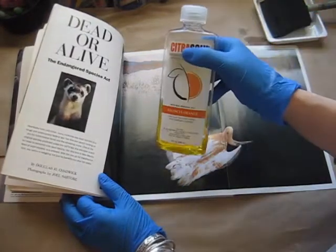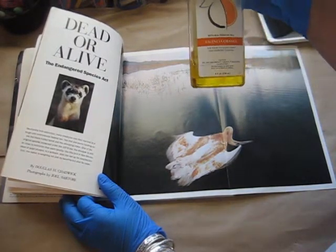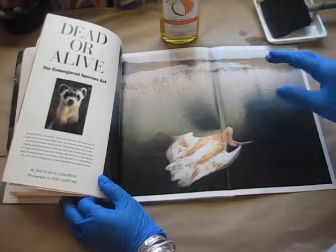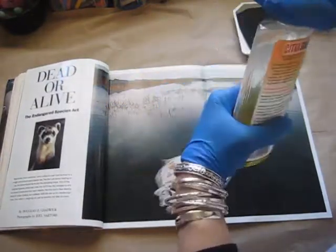I'm going to be using Citrasolve, which is a really cool product. It's a natural cleansing product that we're going to use straight out of the bottle, and this technique is so easy that it barely requires a demo.